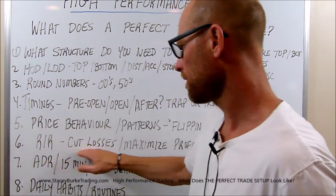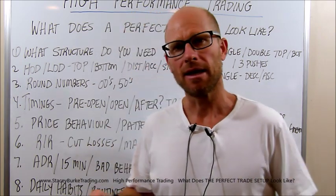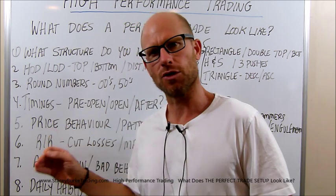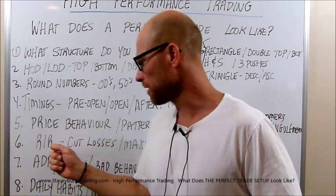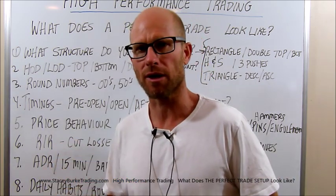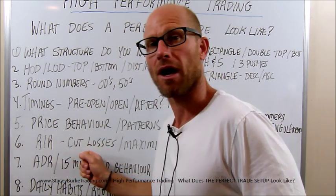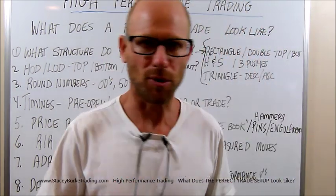Risk reward, number 1 golden rule, cut your losses. If you're wrong and you hold on to a loser, you could be in a measured move that goes against your position. So not only will you just have a 1-bar stop, you could be looking at a 50, 100, 150 pip stop loss, especially in these markets. So it's critical that you never, ever, ever move your stop. Now the other side of that coin is understanding how to maximize your profits.